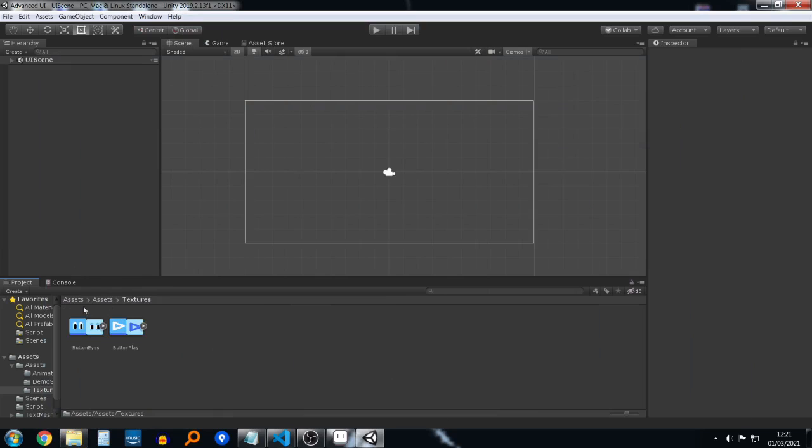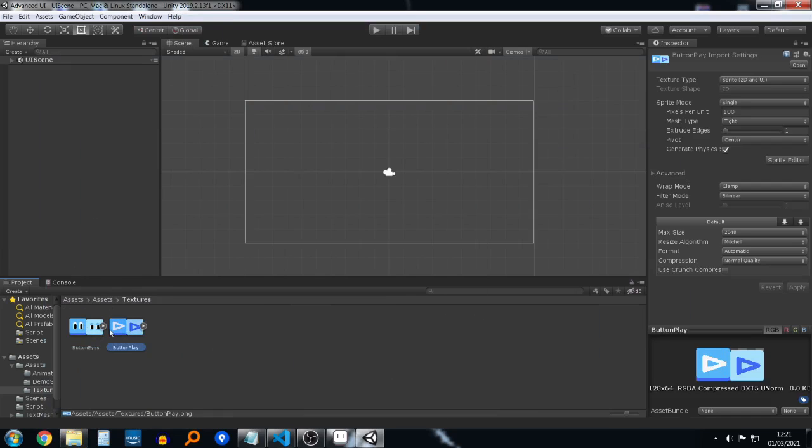Okay, so yeah, I've got my two graphics here. There's a couple of things we just need to do in terms of prepping them when we bring these assets in. The first one is relatively straightforward.